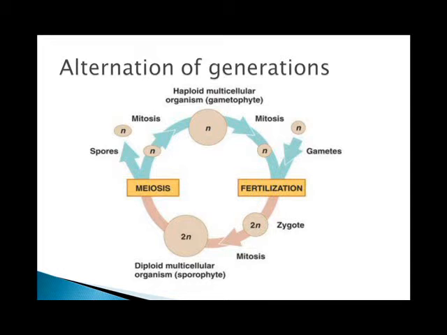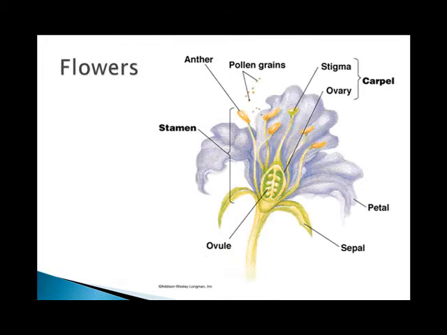In angiosperms, the sporophyte is the dominant stage. Gametophyte stages are reduced and totally dependent on the sporophyte and are attached to the sporophyte itself. Flowers are the reproductive structures of angiosperms, and they hold the gametophyte stage. It has 4 sets of modified leaves: the sepals, which are often green to protect the flower, the petals that often have bright colors, the stamens, which are the male gametophytes that develop in stamen sporangia as pollen grains, and the carpels, which are the female gametophytes that develop in carpel sporangia as embryo sacs in the base of the carpel.